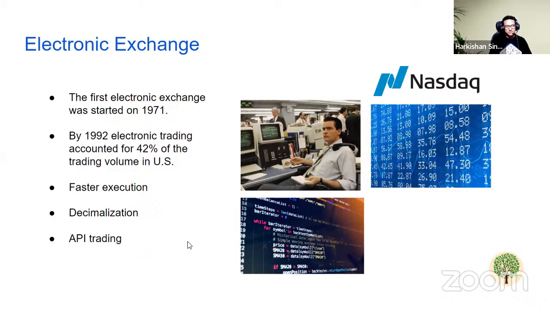So whatever you see here, you can code a trading strategy in your preferred coding language, and you can send orders to the exchange straight from your algorithm. That wouldn't have been possible before electronic exchanges. You can still do some analysis on your computer based on the data you have, but order placing would always be manual. You need to dial up your broker and say that I need that. So yeah, electronic exchanges were a boon.